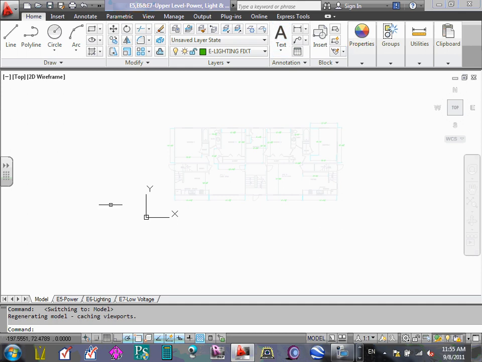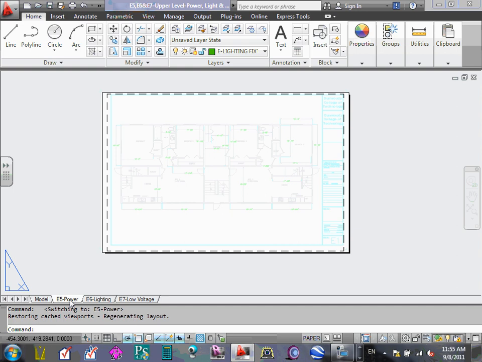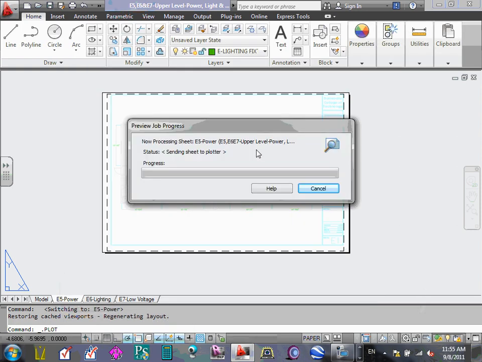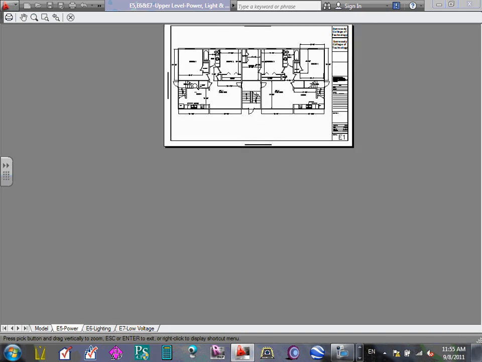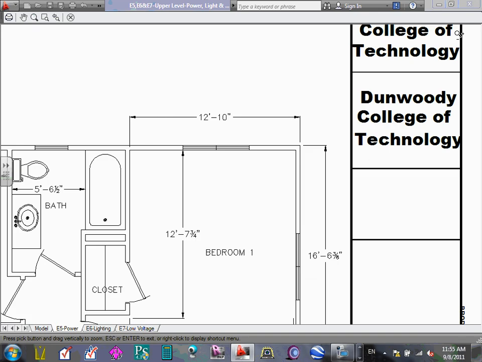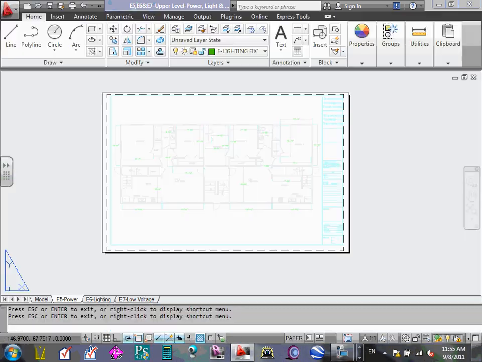Can I do one little thing, guys, before I leave? Let's go back. For some reason, when I plot, it's not plotting. Let me see if it's not plotting black. Okay, let me go plot, review. Everybody can plot and review, right? Is this gray? It doesn't look gray, right? Doesn't look gray. This area should look gray. Let me just do one little thing here.